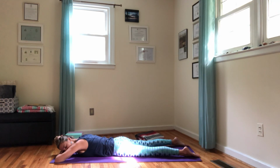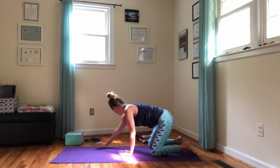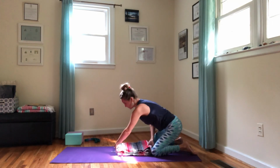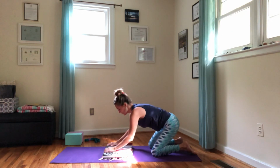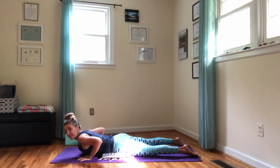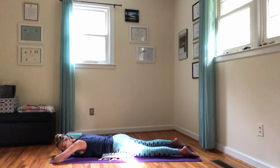Now, if you're a belly sleeper and you have issues with your low back, it is going to be much more comfortable for you to put a pillow or a blanket underneath your pelvis. So if that's you, I'm going to demonstrate what that would look like. You can open up the blanket to the level that you need, and then that blanket is just going to go underneath the front of the hips and the pelvis. This is going to be much more comfortable for the low back. So just know that this might be something that really will work for you.